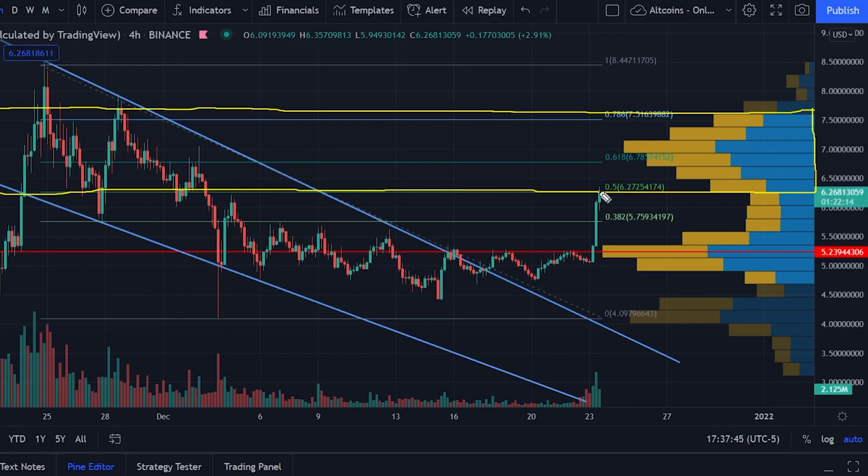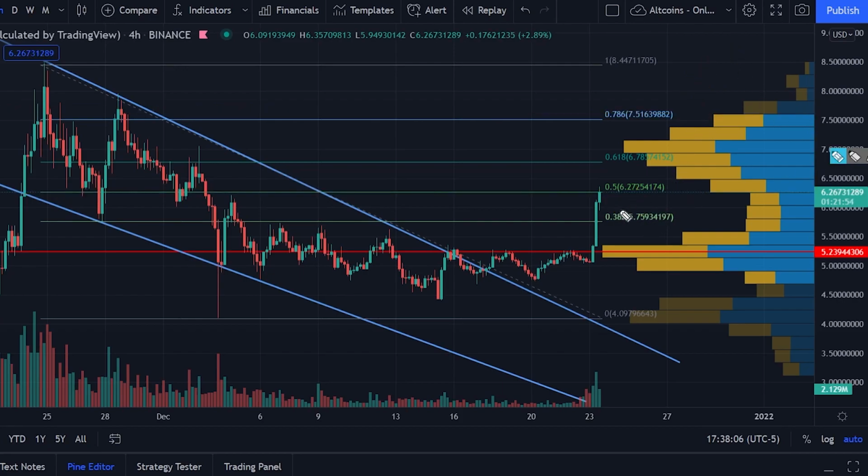So I expect some resistance for Sandbox, and I expect Sandbox to pull back, get some good consolidation, and then push higher from here, right? That is if Bitcoin does not dump. If Bitcoin does not dump, then Sandbox will have all the time it needs to push higher from here. But in case Bitcoin dumps, then we should expect Sandbox to drop down to about $5.23. But now let's look at some indicators for Sandbox.